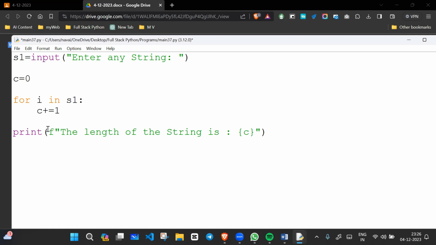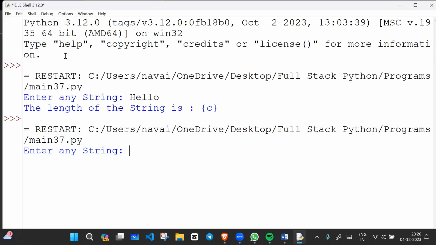With the help of an f-string I can do this. So I will write f and here single quotes. I forgot to mention f. Yes, let's run the code. If I write hello, what's the length of hello? 1, 2, 3, 4, and 5. So the length is 5.